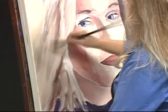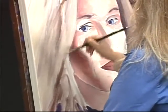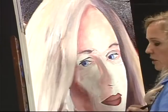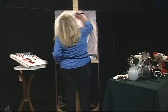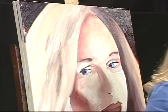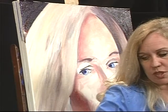Could use a bigger brush, but I kind of like the strokes from a small brush. Bigger brush would be faster. I'm not in any hurry. Even though this is filmed live to tape, when you're watching this show, whatever I get done in a certain amount of time is all that you can possibly do, or all that I can possibly do.